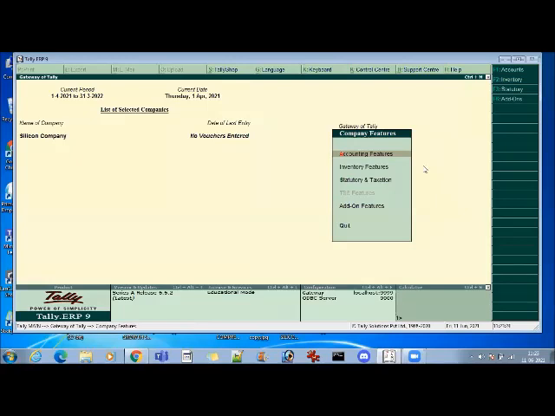It's a 6 mark question. Please note down this: F11 features in Tally. F11 features are different for accounting, inventory, and statutory and taxation.